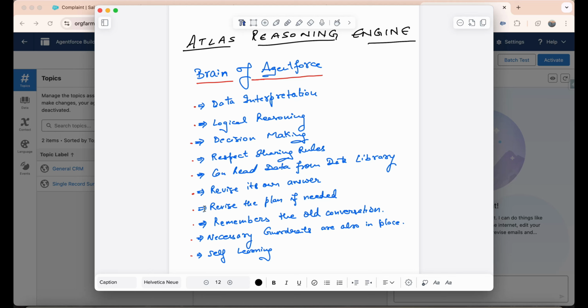So whenever you talk to the agent or you build your agents, anytime you are on the Agentforce platform, Atlas Reasoning Engine is in use. Without Atlas Reasoning Engine, you won't be able to work on your agents. And that's what makes your experience better, as what we are seeing right now. You can modify these details. Okay, you can add more instructions, but Atlas Reasoning Engine itself has done a good job to add the instructions, scope, and classification description for my new topic. And it has also given the label for it, which is complaint management.